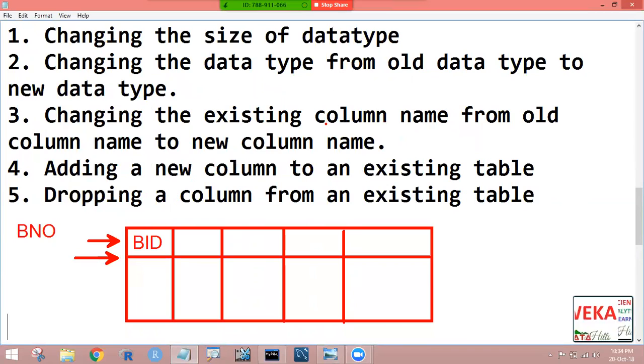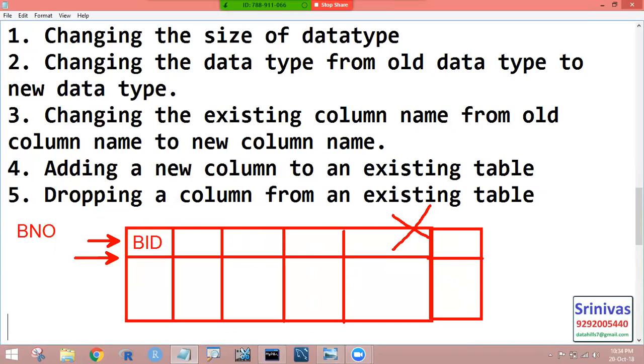Next one is changing the column name. Say it is BID. If I want to change it to bus number, we can change by using alter command. If I want to add any new column in this table, then I have to use this alter command. If I want to drop an existing column from this table, for example, now I don't want the destination column, if I want to delete it, then you have to use the alter.